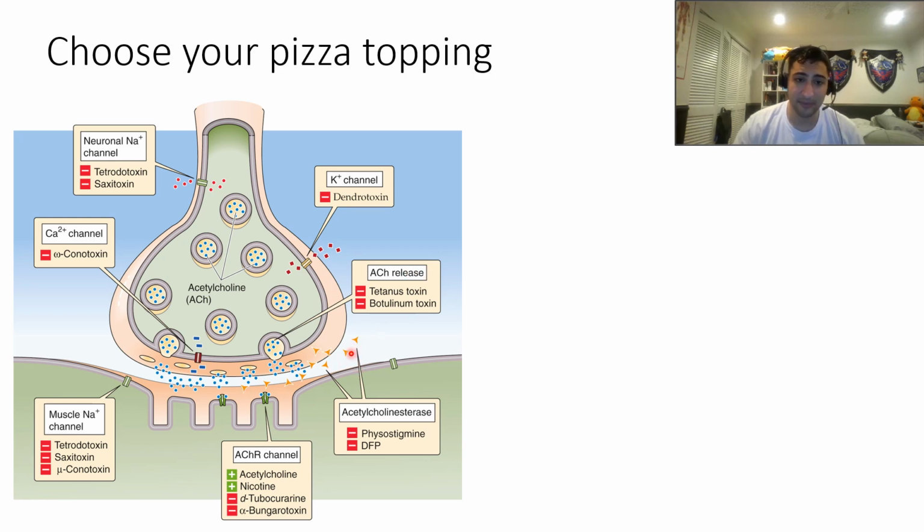Acetylcholinesterase can be inhibited by the stigmine molecules, particularly neostigmine, or permanently inhibited by diisopropyl fluorophosphate. I forget exactly what DFP stands for, but it's one hell of a drug, and it's probably one of the most lethal weapons. So sarin gas, which is banned by the Geneva Convention, is DFP, or it's derived from DFP. And then you can have inhibitors of the acetylcholine receptor channel like curare or bungarotoxin, namely curarine. And then you can agonize this channel, and we'll talk about how that could cause a problem. You can agonize this channel with acetylcholine and nicotine. All right?